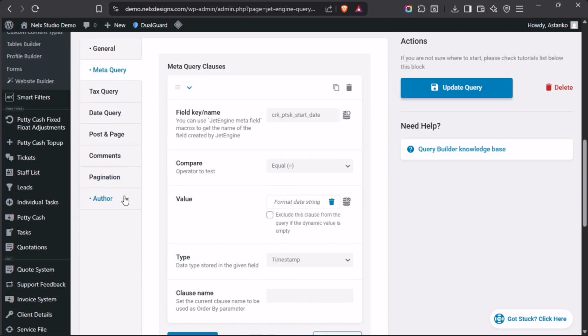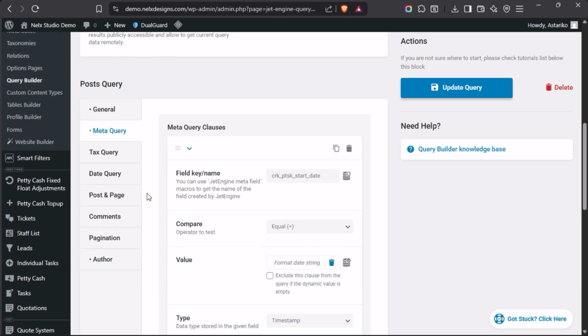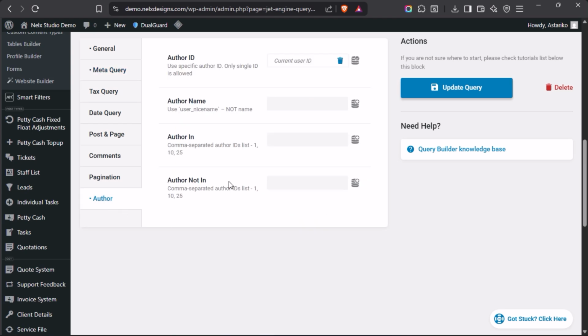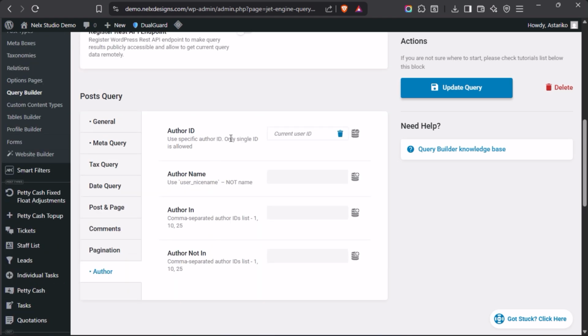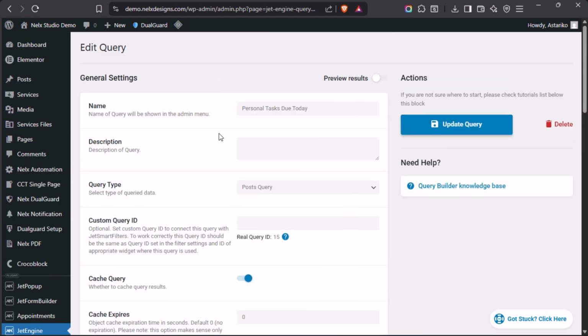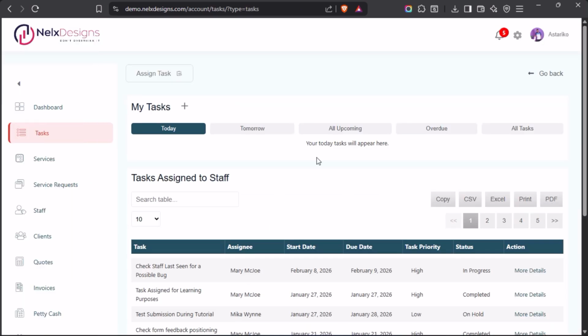So that is what you do with that part. Then the last query is author, and the author of these should be the current user, because these are personal tasks that are due today. So when you are displaying it in the front end here, the posts that should be displayed should be the posts for the current logged in user.